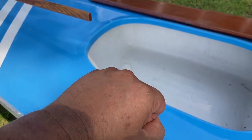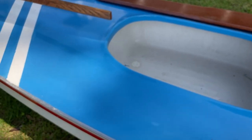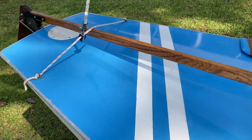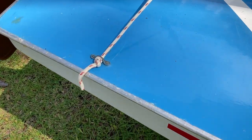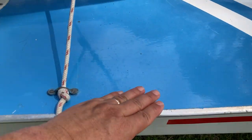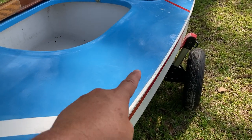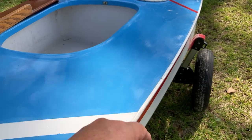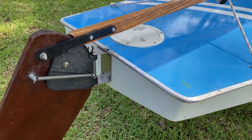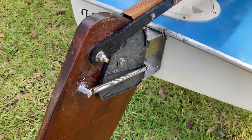You'll see racers hiking way back off the boat using that tiller extension. Coming back: 1960 to 1987 boats have a metal trim with a rolled deck edge, all fiberglass, and some non-skid molded in on the beam and in the cockpit. If your boat is 1988 or newer, it has an all-fiberglass deck edge style.